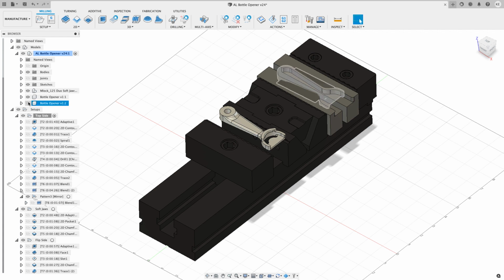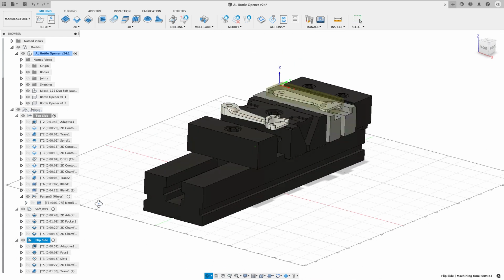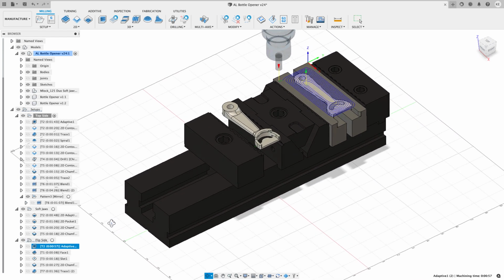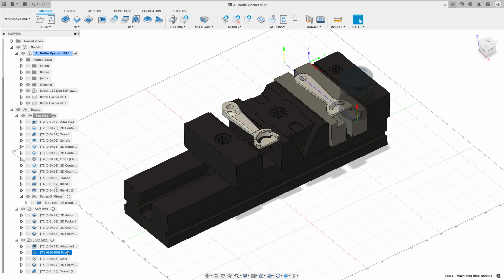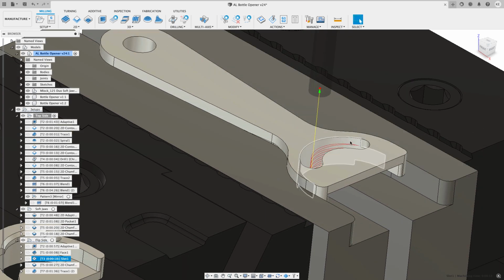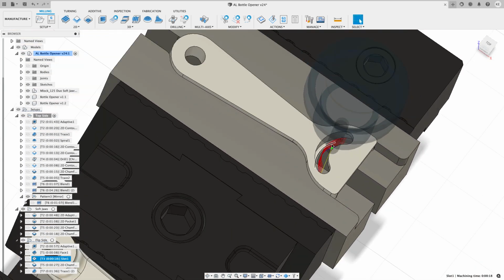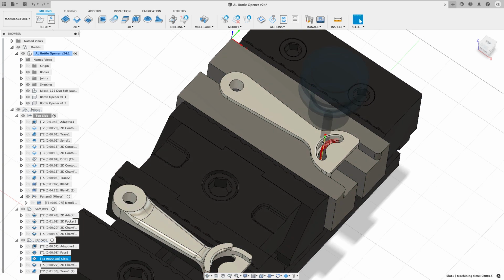For the final side, you can see that I've got a piece of material above the part, and all that I do is use that 3/8 tool to adaptive off the top. I run a facing toolpath. I use a 1/4 inch tool to come in here and slot through this to create the spot where you're going to use the bottle opener to open the bottle.